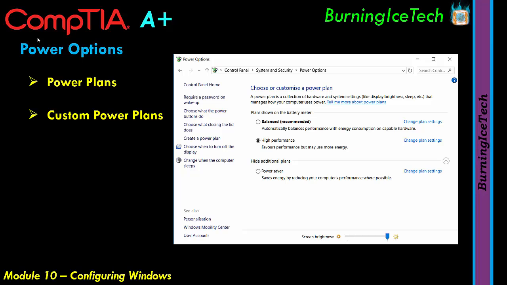That means it's going to give your machine, your laptop or desktop, resources or power when it needs it. If it sees you or the user are opening a program or a game or something that's eating a lot of resources, a lot of RAM and whatever, it's going to give the machine more power. More power means more performance. But if you're running on a battery, that's going to deplete your battery a heck of a lot quicker. If it sees you or the user are basically doing hardly anything, maybe the machine is just idling there, it's going to reduce the power sent to your components, because, well, it's just conserving battery life.